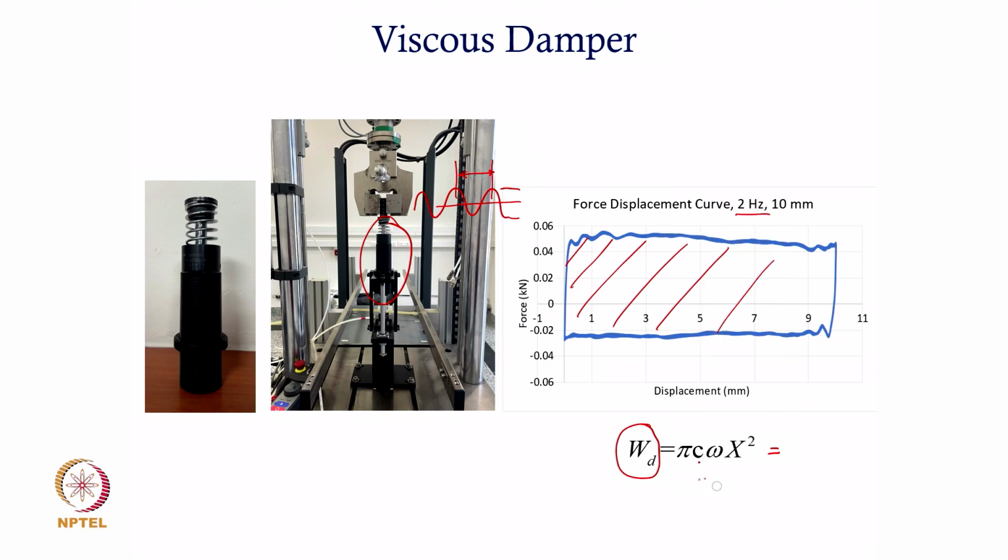You will then equate this, the frequency is known with which you have moved the jaw, and the amplitude that you have given or set to this dashpot. So, all of these are known, and the value that you will get from this expression is an equivalent damping coefficient. Okay. So, in this particular case, of course, it is a pure viscous dashpot, but in some other cases you may have a member which does not generate a pure viscous damping. Then in that case, whatever damping coefficient that you get is going to be an equivalent viscous damping coefficient. The reason is this area or energy dissipated, we are equating it to this expression which is derived only for a pure viscous damping case. So, therefore, the damping that you get is going to be an equivalent viscous damping coefficient.